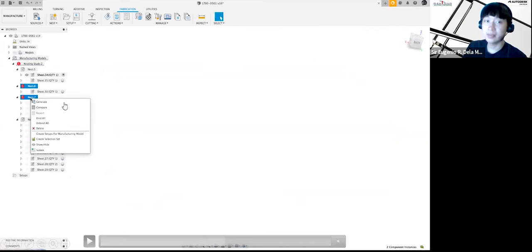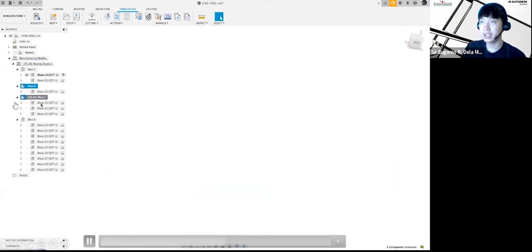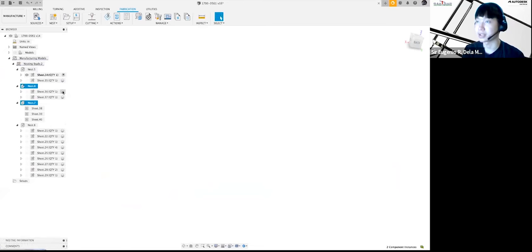Since yung affected lang naman na change na ginawa natin sa CAD model would be the Nest 6 as well as the Nest 7. No? So it will save us time na hindi na natin kailangan i-regenerate lahat. Only those affected by the change sa ginawa natin sa ating CAD model. Yan. So click generate lang. So makita natin nag-regenerate na yung ating mga Nest studies. Then makikita na natin yung changes as we activate them. Yan. So activate natin tong sheet na to.